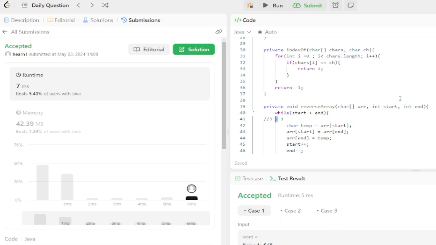And as you keep going further and further in, you might have 0 and 4 get swapped. Then you would have 1 and 3 get swapped. And then you have 2, 2, and the condition's no longer met. And you can see that we keep moving in with what we're flipping.